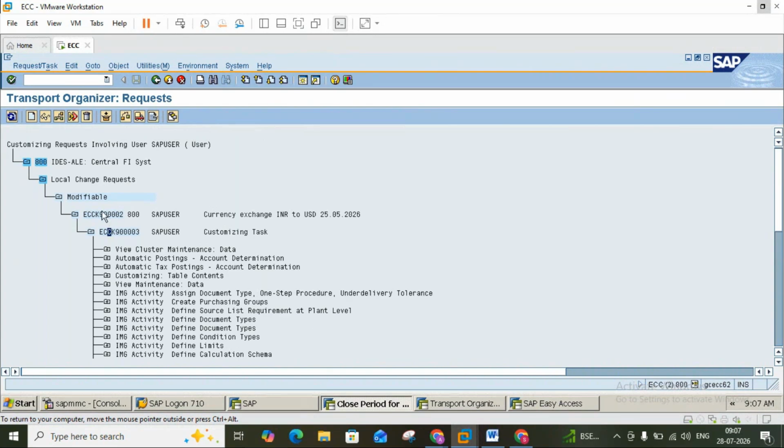Then you select the parent request. Again, after that, select this and then click this. First the child request, then the parent request. Let's say, for example, enterprise structure. In enterprise structure we have given something, right? That number will be generated automatically. So first in SE10, you need to release the TR: first the child request, then the parent request. You click this, and again select this and click this. Then this TR will be released.